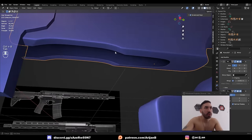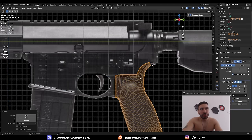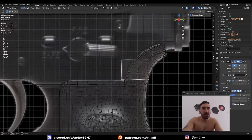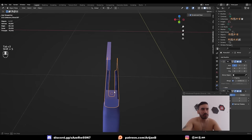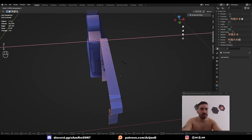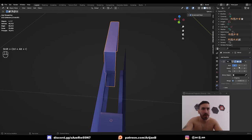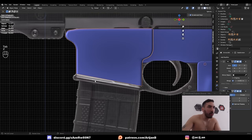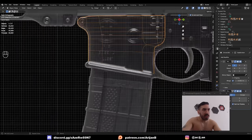Adjust some vertices so the curve fits perfectly. Place the 3D cursor in the middle, delete the back side of the front part of the receiver for the magazine, take this edge loop and scale to zero on X, place the origin there, and we can also use a mirror modifier here. Getting back to the front part of the receiver — around this hole for the magazine is an edge that kind of sticks out. You can see the shape of this bump from side view, and it has the same shape from the front, just sloping downwards. This can be a little bit tricky, so watch carefully.